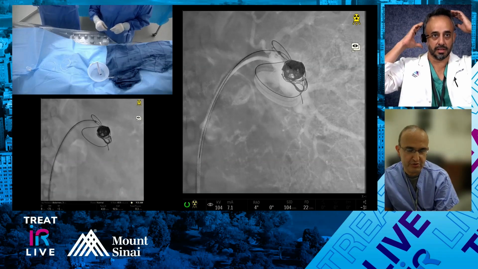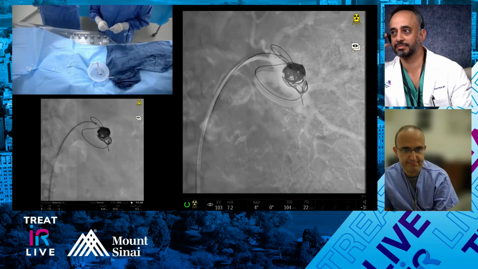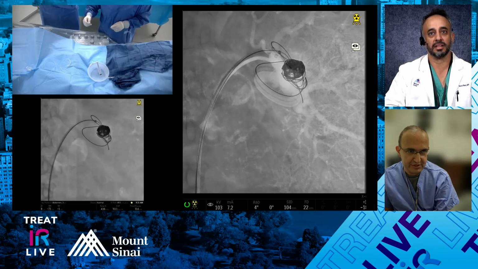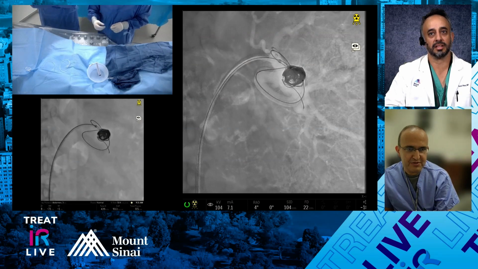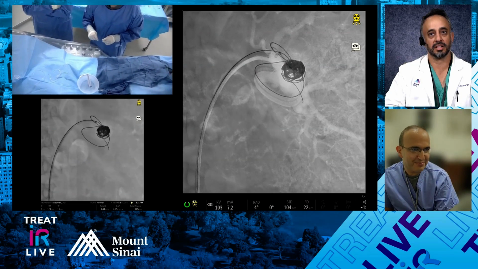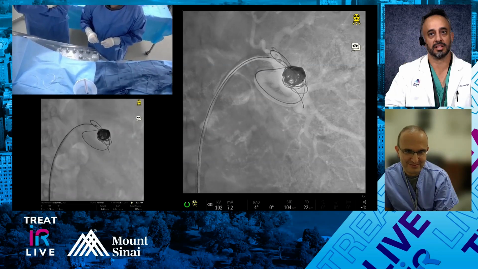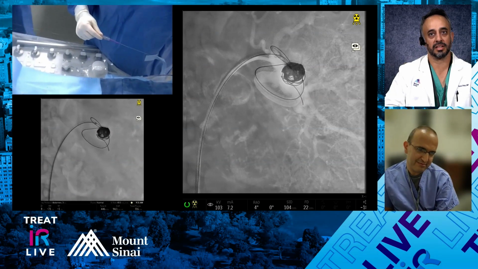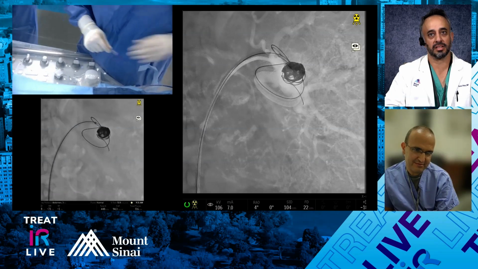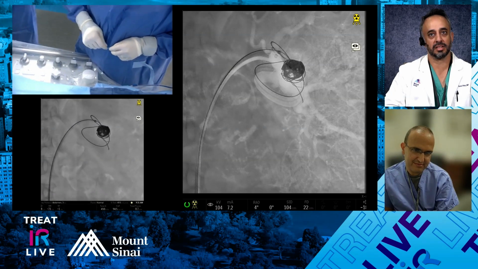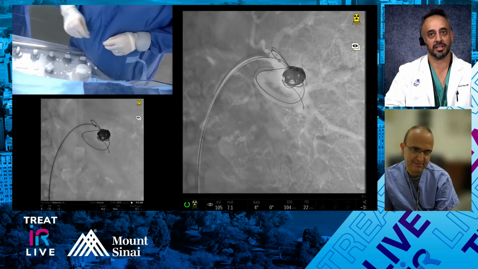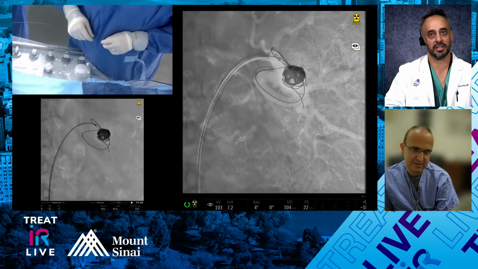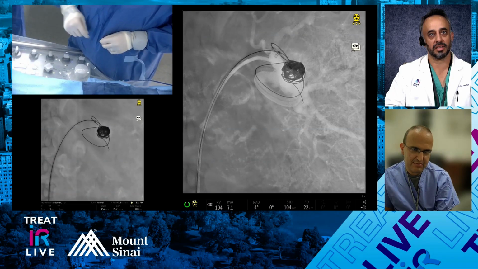The fact that you can go with a longer coil in this situation. Okay, so your fellow's doing a really good job in picking stuff. He is. Now we're getting caught in this outflow, and I'm trying to really change it a little bit so that we're not going into it and really just packing the aneurysm sac itself. But it really wants to go in there.